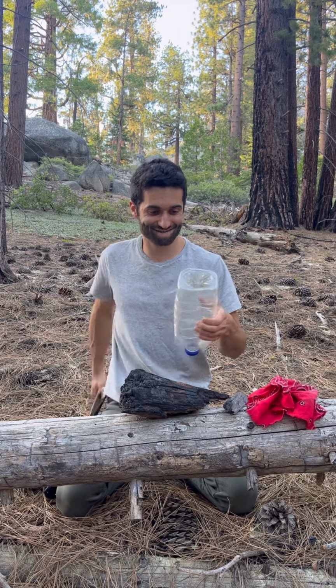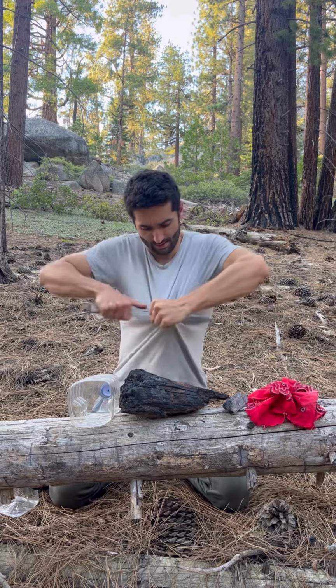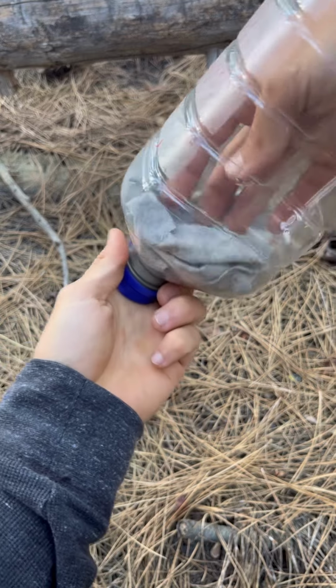Step one, get your bottle and chop off the bottom and then poke a hole in the lid. Step two is to locate your cloth and get at the, what? I gave you a cloth. Oh my God, you're gonna need way more. Okay, yep, and then put the cloth at the very bottom of the bottle.